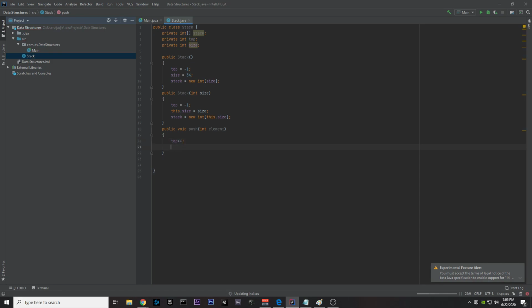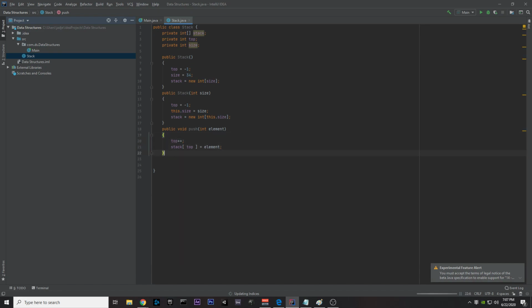And then what we're going to do is add the actual element into our array, into our stack. So we're going to say stack of top, right? Because that's the top element, is going to be equal to the element. So we just push the element onto the top of our stack. So that's the push.